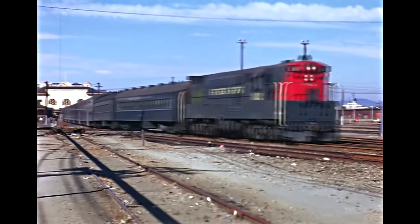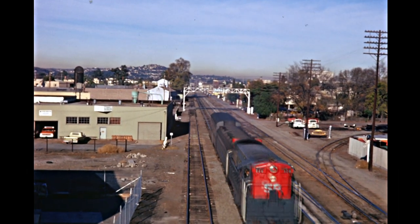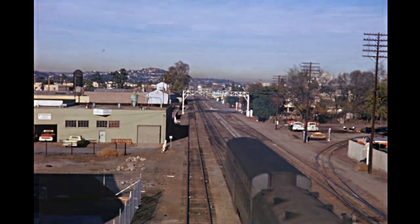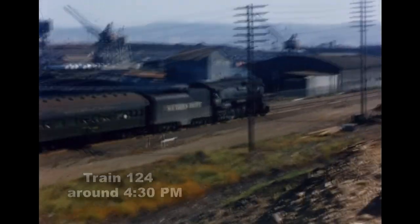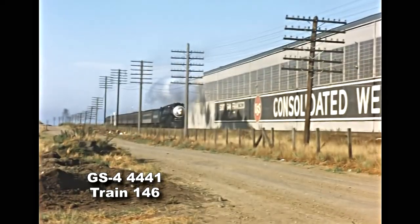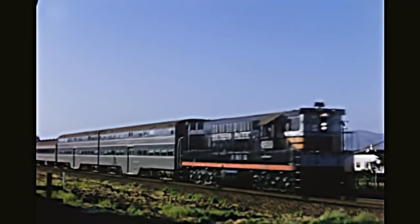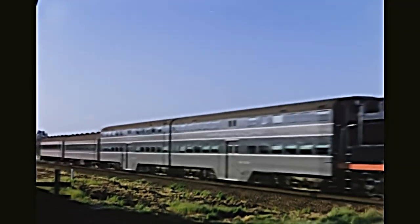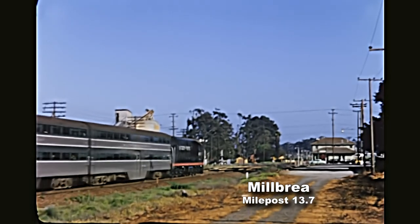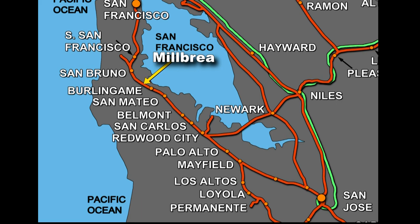We bring you the Fairbanks-Morris Train Master diesels that in 1953 were way ahead of the other diesels in many ways. These would run during the late steam era and long into the 1970s, when steam was a faded memory. Steam power still clung to life on the Peninsula until 1957, and when trains like the Coast Daylight dieselized, these 4-8-4 Northerns ran out their years on commute train service. Here an FM Train Master in its original colors pulls the new 1950s bi-level commute cars. With our maps, you won't be guessing about where scenes are located and in what order.